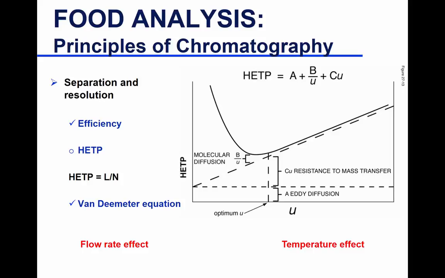Another factor that contributes to the movement is the temperature. Some of you saw that we have the column in an oven and we regulate temperature. The reason we do that is temperature reduces the viscosity of your mobile phase and enhances the mobility. So you reach equilibrium faster because the solute goes easily in and out and equilibrates. So this is affected by temperature and flow rate. Also, it's affected by how well packed your stationary phase is.